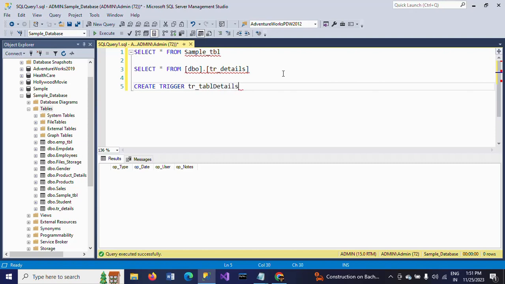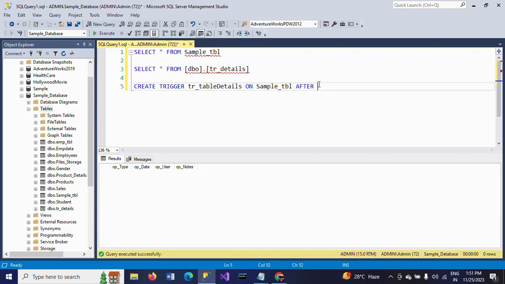This is my trigger name. Then, on which table are you creating the trigger? I am creating the trigger on the sample table. What type of trigger do you need to create? I am creating after insert, after update, after delete. That is a DML trigger.